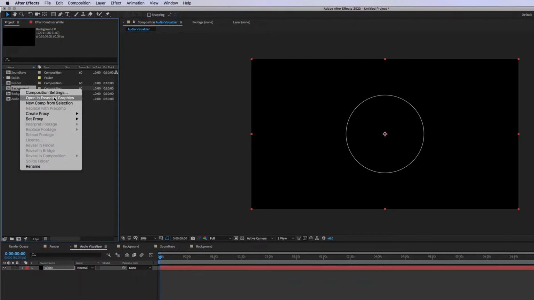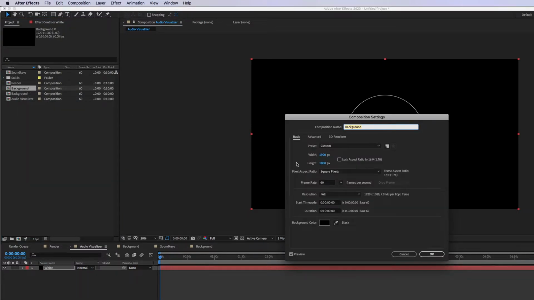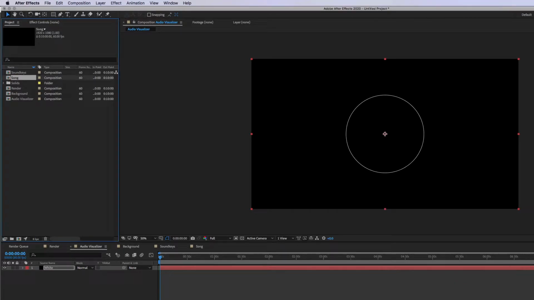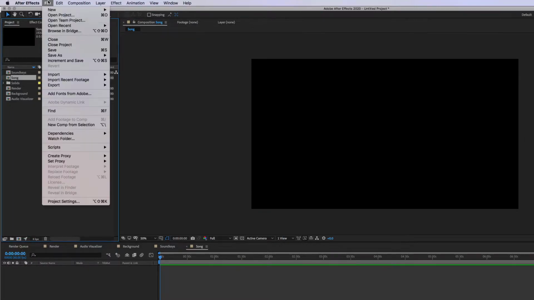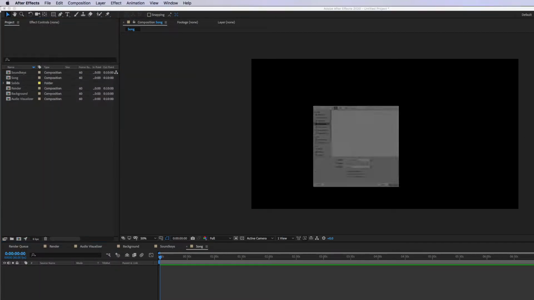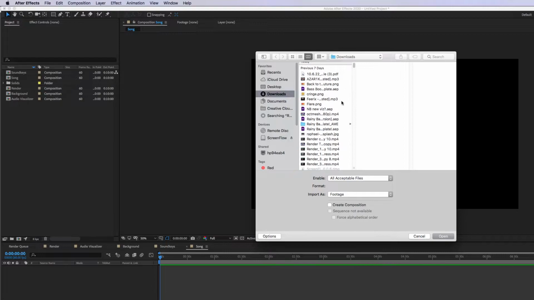Oh, I just realized I just had two backgrounds. There we go. Alright, now we go to the song composition, and what we do is we import the files.